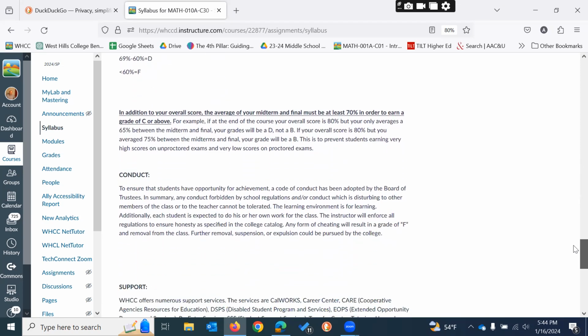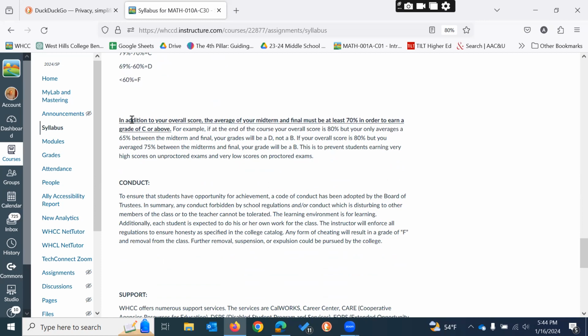The other thing that I have is this right here. Just note that the midterm and the final are taken a little more seriously than the homework, because you can attempt the homework as many times as you like. But when you get to the midterm and the final, you really only have 2 times to get the right answer. Between the midterm and the final, the average has to be 70% or higher to pass the class.